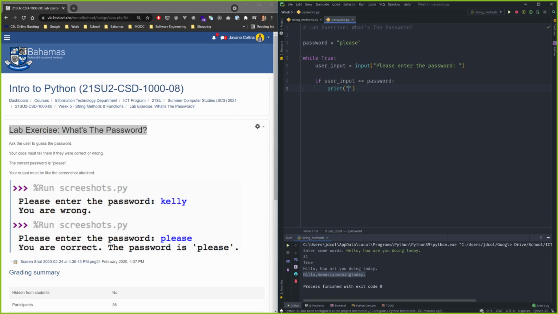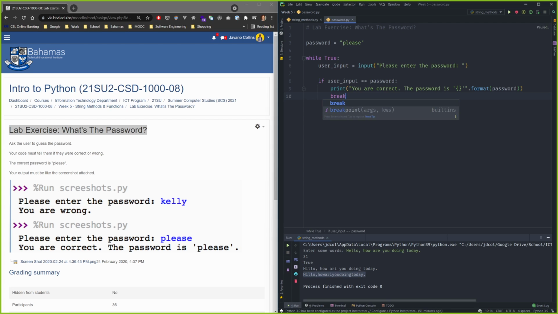So we're going to print you are correct. The password is, and I'm going to include that password. And after we let them know that that was the right password, we're going to break out of our loop.